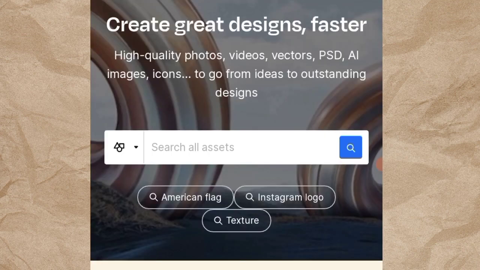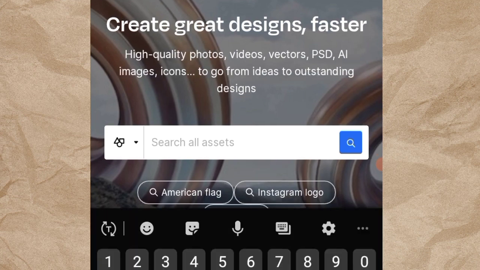So in this search for assets, all you need to do is, when you click on it, you search for the background that you want to see. If it's study room, if it's city room, if it's reception background, if it's classroom, whatever background it is. If it's studio background, you just type it here and then it will come out for you. So I'm going to search for study room.